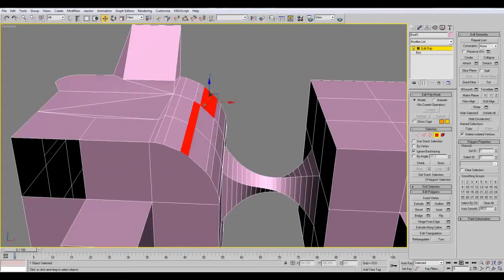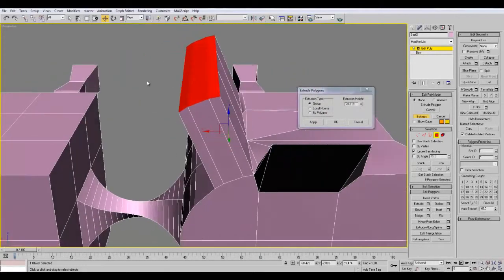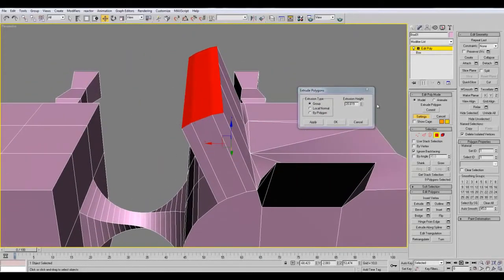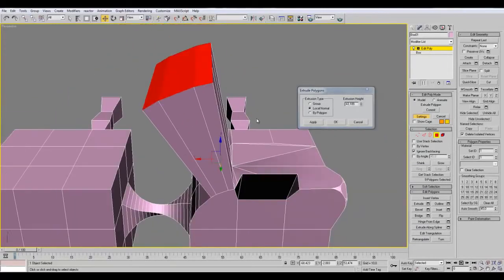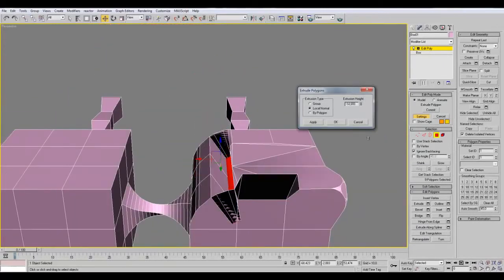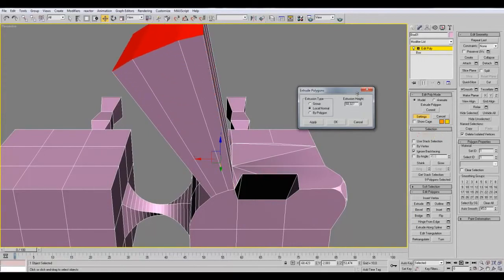So, well, this is a nice example. For example, here, let me show you the difference of extruding here. As you can see now, I select all those faces and I'm extruding them as a group. They go together to the same direction. When I put local normal, they keep their orientation, but they still stick together. They never change route. If one is pointing north, it's going to keep pointing north.